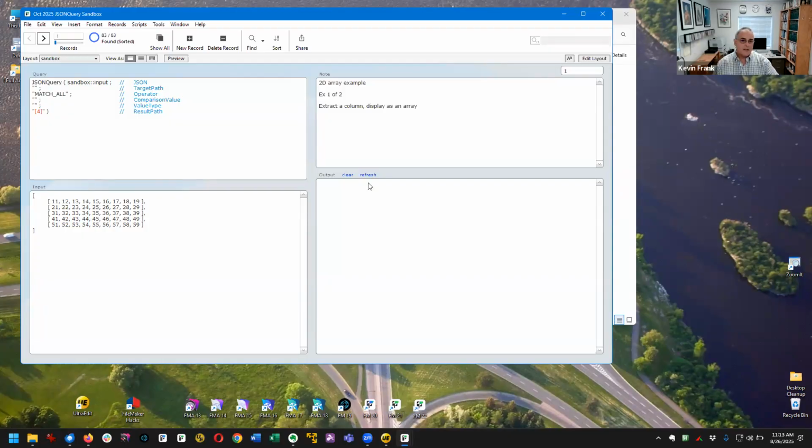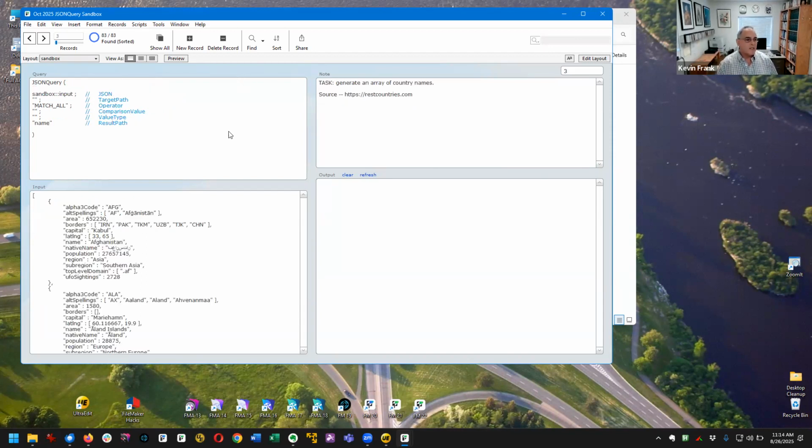Okay, and the way I've specified it, by default, it returns results in an array, if that makes sense. So I went through here and I brought you back everything in an array that matches that, right? But maybe we'd rather have it as a list. So we can also, and this is not FileMaker's list function, this is an internal function within JSONQuery. Okay, it's not like I can put anything out here and it'll automatically work, right? But so there we go. So I've pulled that column. And then, as I say, not all my examples are going to show this here because after a while you just internalize it, but also they would get in the way on some of the examples. So I'm going to show them for a while.